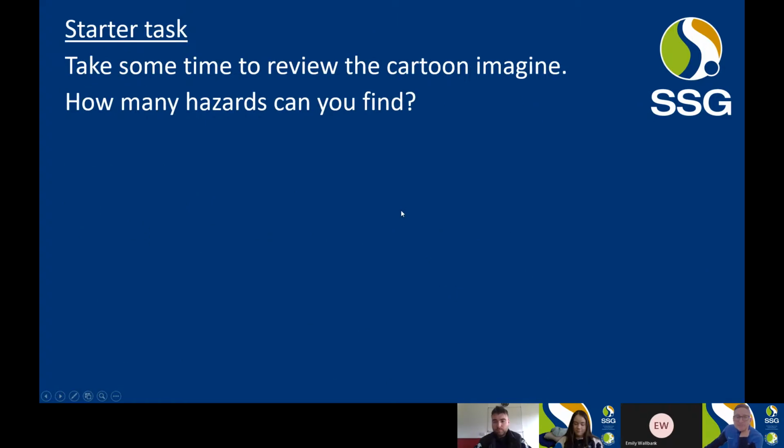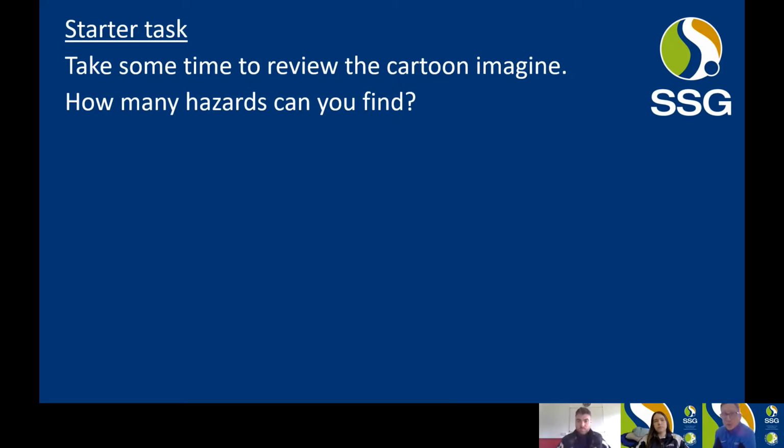Start a task. As always, let's get our brain into thinking around the topic that we're looking at, around hazards, and the risk of these hazards. And it's not necessarily the specific environments or activities that you may well be managing this second, but the process is applicable across the board, whether you're a scaffolder or whether you are working in a kitchen.